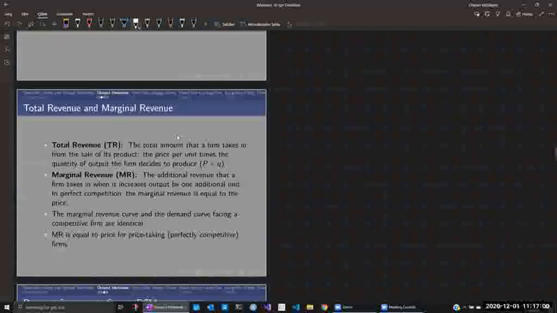So once we have this structure of industry, when we have a perfectly competitive industry, then we can derive the profit of a firm. Remember that the profit was given by the difference between the total revenue minus the total cost, right? And now we have understood in the short run how total costs look like. It depends on the level of production, and we know what the shape of this looks like.